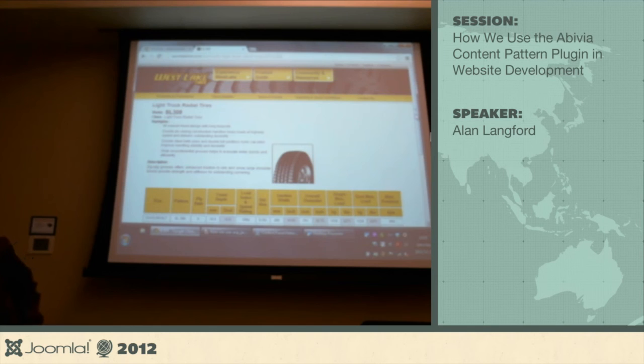Does this plugin work inside of any of the e-commerce product pages? Like, could you stick it in a HikaShop page? Well, if they trigger the content plugin, like the on-article render, then yes.